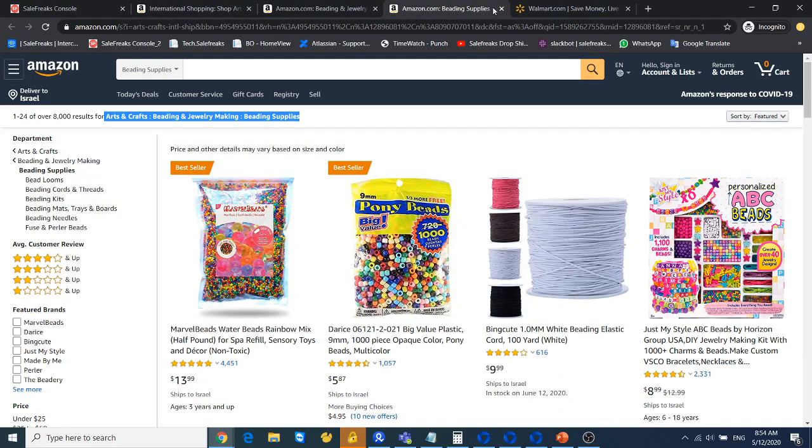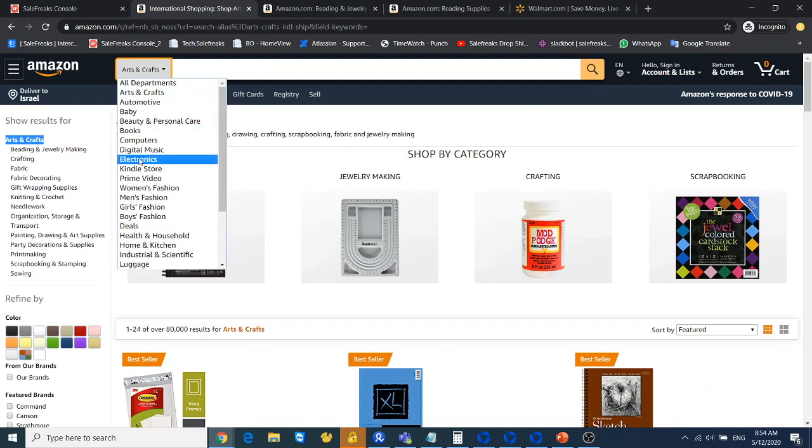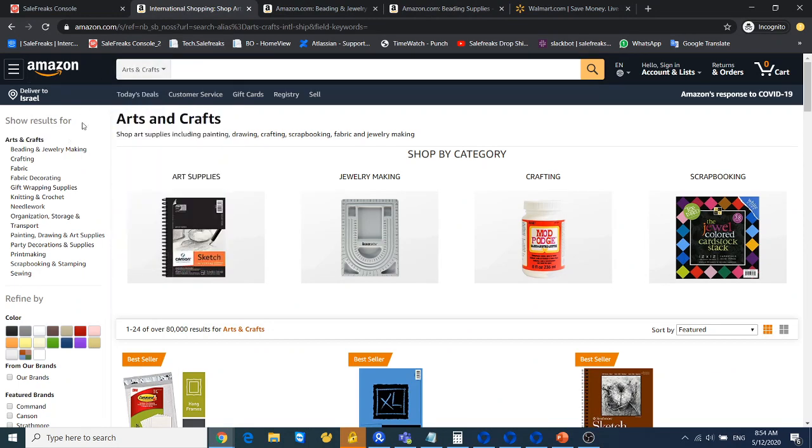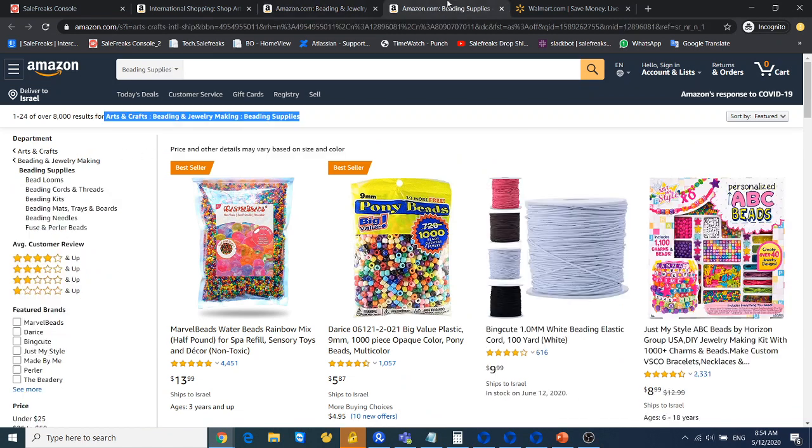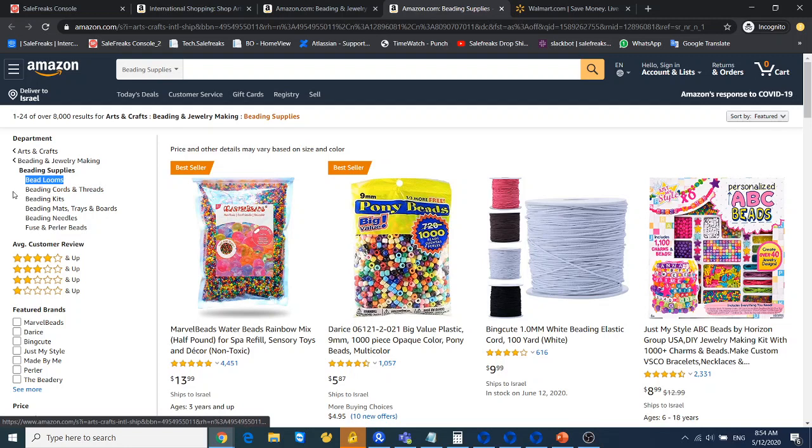So look at that. Not only do you have a lot of categories in Amazon, but in each subcategory you have other subcategories. So I can run this URL and then this URL and then this URL and then this URL. Only in this subcategory I have 1, 2, 3, 4, 5, 6, 7 URLs to search.